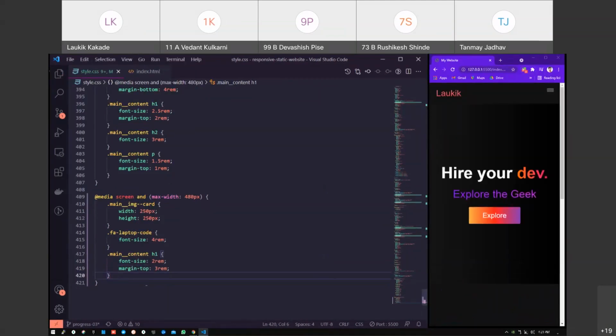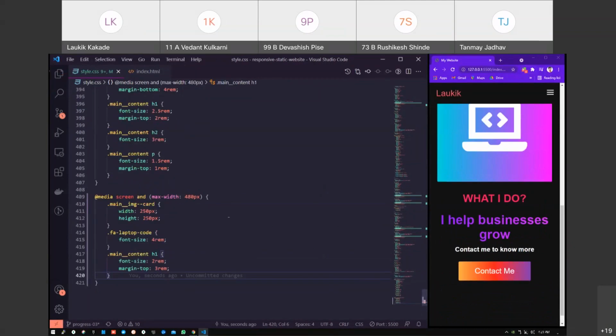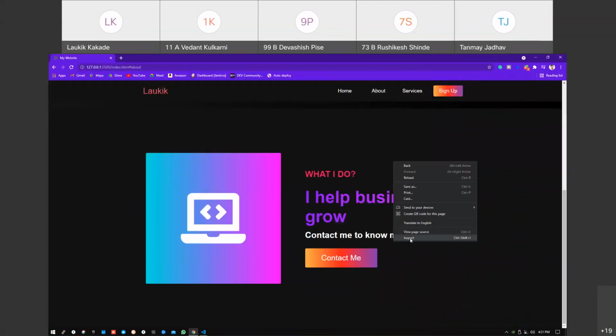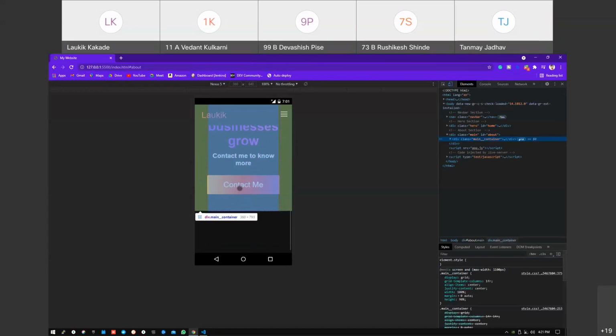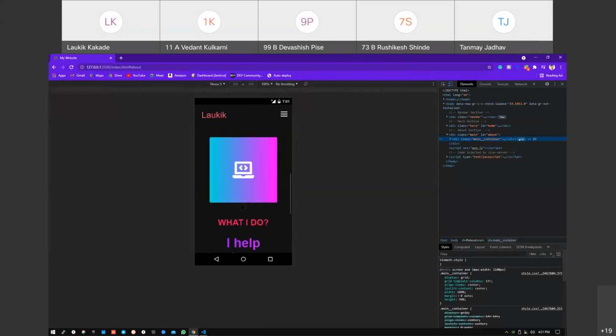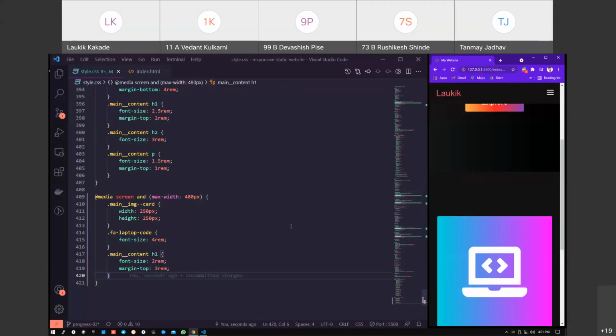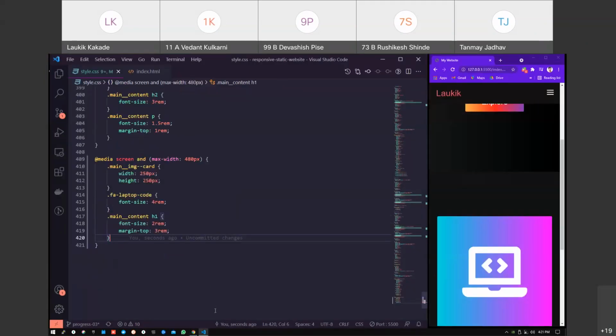Okay, saving it. See, some guys might not see here because in my case my monitor is way too big. So even in this, some changes might not be visible. If you want to see it in your machine, you can just inspect and keep checking in this way. Is it looking good or bad? You can improvise accordingly. So I'll just mention whatever I wanted to write here.